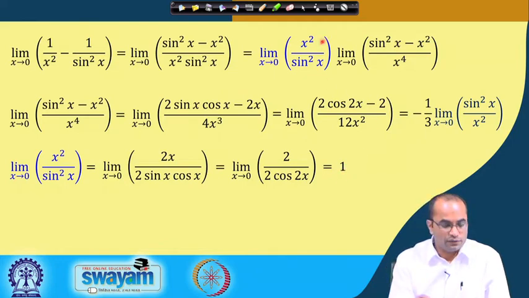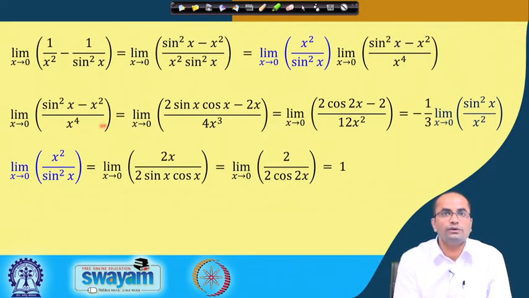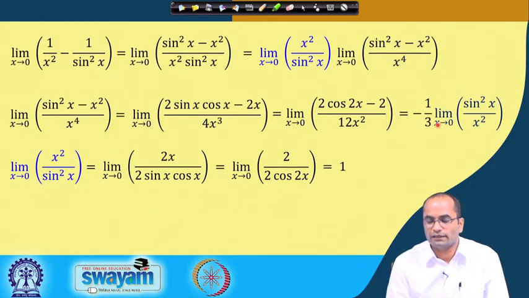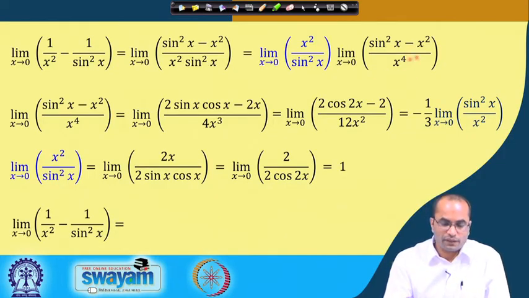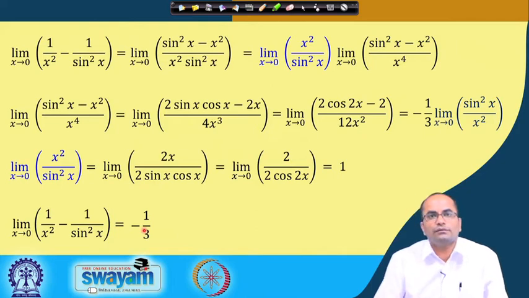So, here now getting back to the original limit. So, this limit x goes to 0, sin x square over sin square x is 1, and the limit here for the second term which we have evaluated, which was minus 3, and this one becomes 1. So, the limit there, 1 over x square minus 1 over sin square x is minus 1 by 3. So, this is 1, and this is minus 1 by 3. So, the limit is minus 1 by 3.